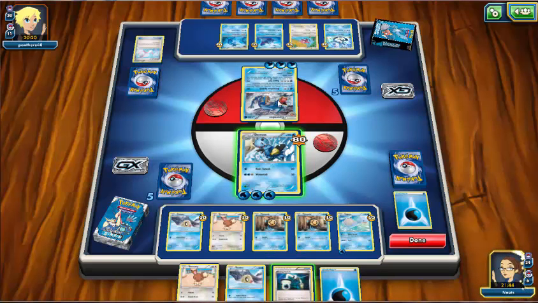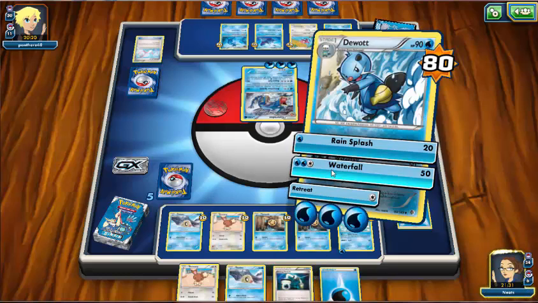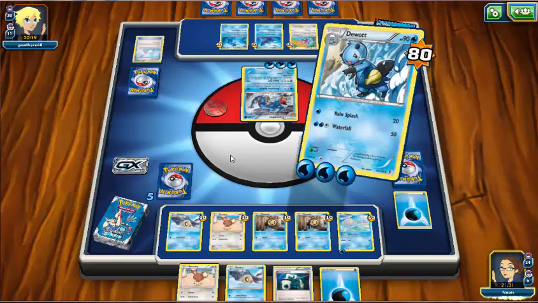Now, we can go for a Waterfall and get 50 damage on. But then, we're still going to end up in a situation where anything we promote is going to get knocked out. Well, might as well do as much damage as we can. So we'll just go Waterfall for 50.